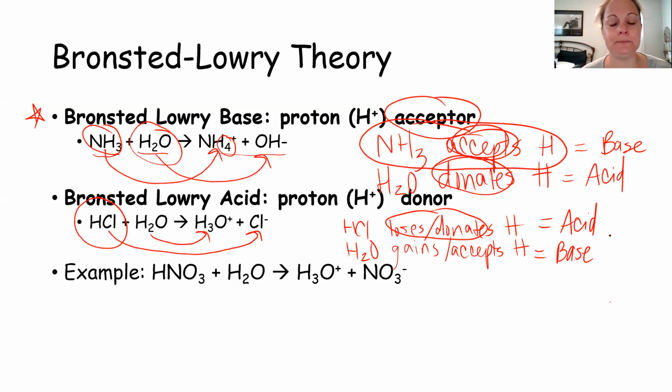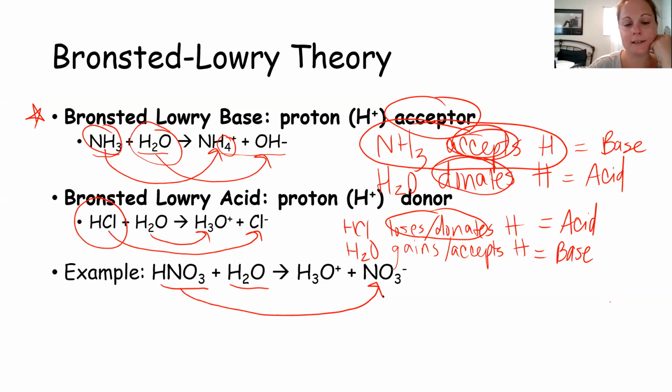Here's another example. The first thing I want you to do is match up what you think goes with what from beginning to end. What goes with the HNO3? What goes with the H2O? I would have matched up HNO3 with the NO3-, and H2O with the H3O+. So that's step one, what goes together. Step two, what happens to the HNO3 from beginning to end? Does this gain or lose an H?